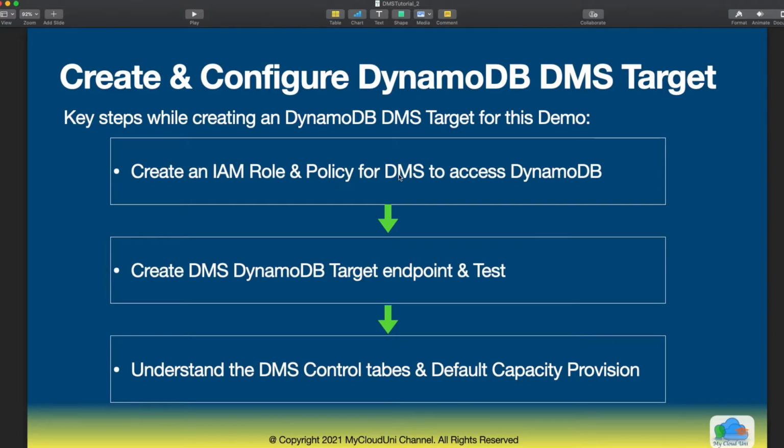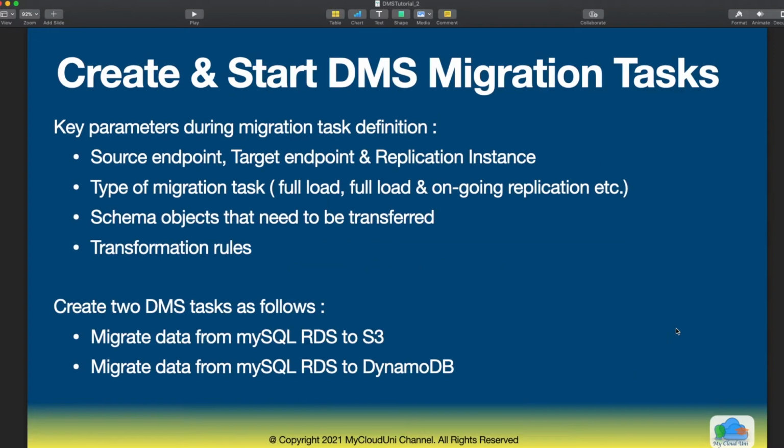The only difference between S3 and here is that unlike S3, for DynamoDB we have not created the bucket up front. So we have not created the table up front. And here we actually created the endpoint and we tested it, and we will talk about the control tables later for DynamoDB, which is kind of unique.